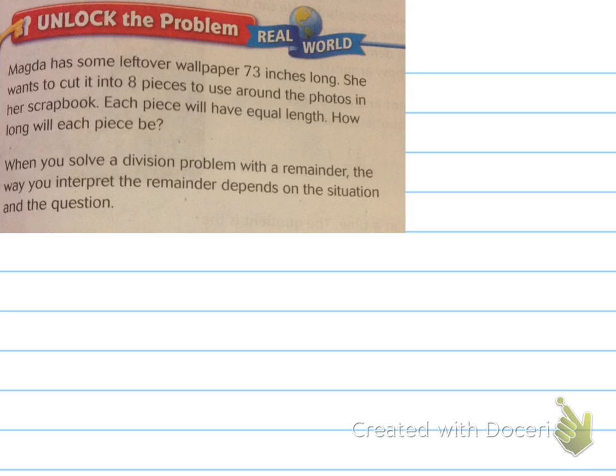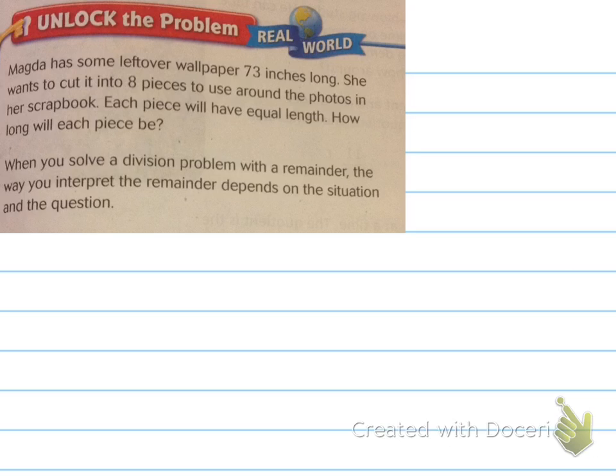Here we go. You do not have to write all of this down, only write down what I underline. Magda has some leftover wallpaper, 73 inches long. She wants to cut it into 8 pieces to use around the photos in her scrapbook. Each piece will have equal length. How long will each piece be?